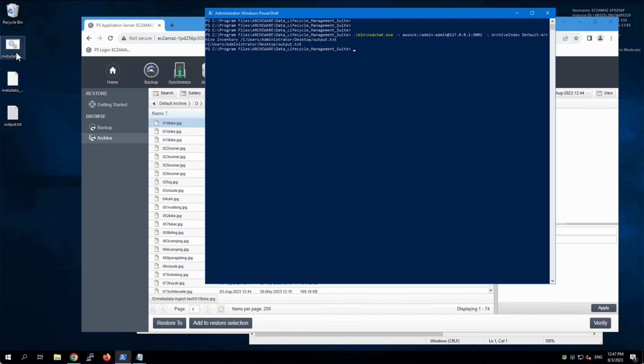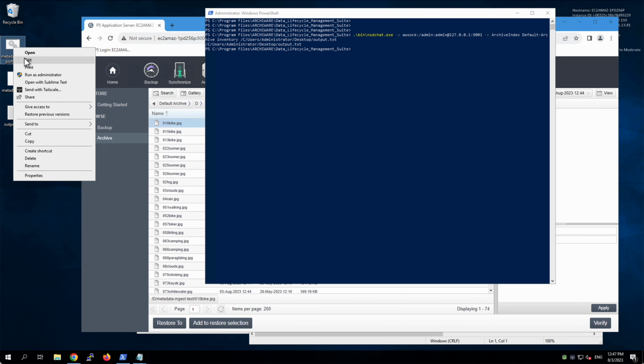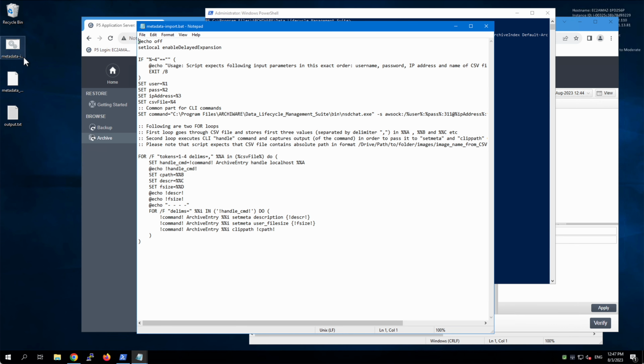So the batch file that we're going to run looks like this. It's just a batch equivalent of what we'd already seen in the shell script. You can add additional items of metadata here. It's just a case of setting additional variables from the parameters that have been provided as we iterate through.